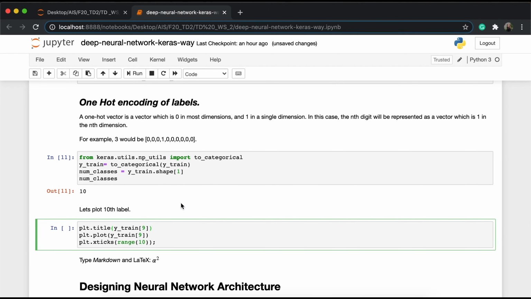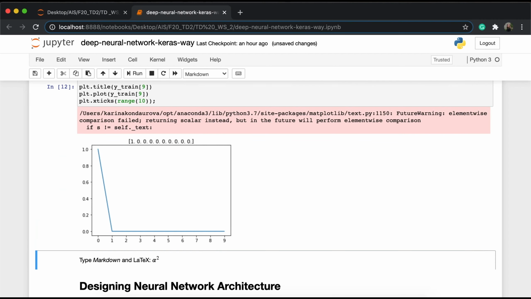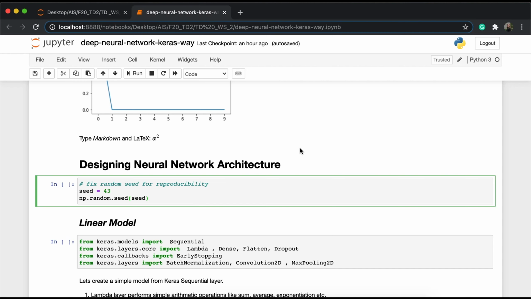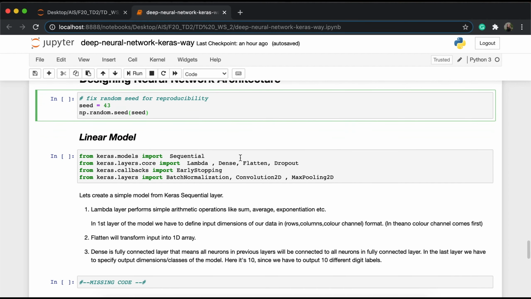And in our next step, we'll just plot whatever's in index 9, or in other words, the 10th label. And in the axis, we'll just print out the range from 0 to 9. And I'll run that. As you can see, in our 10th label, we have value 0. So for our next step, we'll just set a specific value for when a function will be creating a randomized number. That's just to make sure that when I'm sharing the file, you will not get a different output. So let's just dive in finally into the neural network.